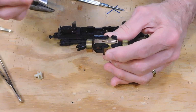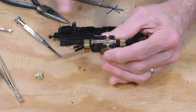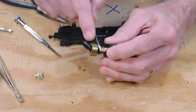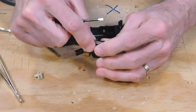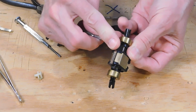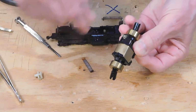Okay, so you have three options. One, you can take a screwdriver and just press these down flat. Two, you can take a pair of pliers and break those off, just like I did those metal extensions from the truck. Or three, you can pop this little guy loose, like so. Be very careful, because there's a spring right here that holds the motor brush in place. So hold on to that. Do the same thing up top. Being careful again, don't let that spring get away from you.